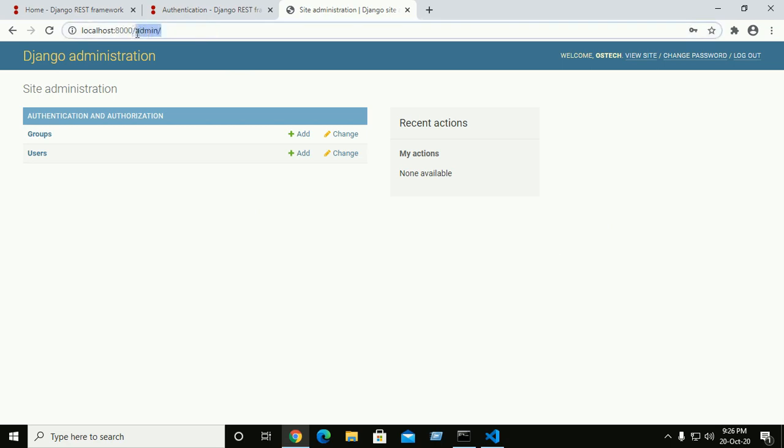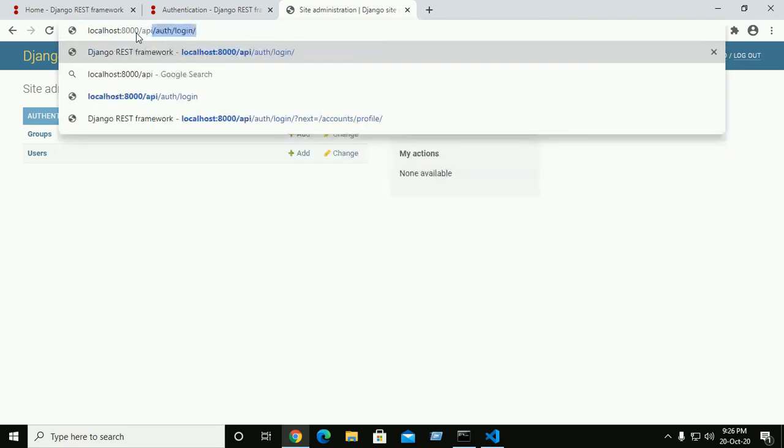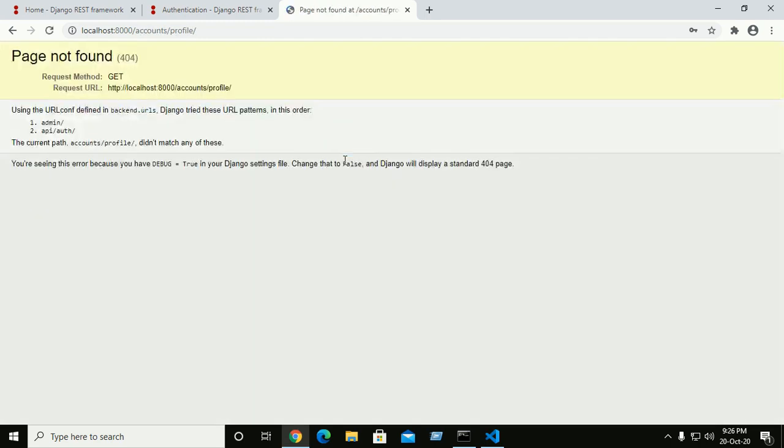And try to log in with the browsable API. Log in and it redirects to a URL. This is the default redirect URL. We can change it from settings.